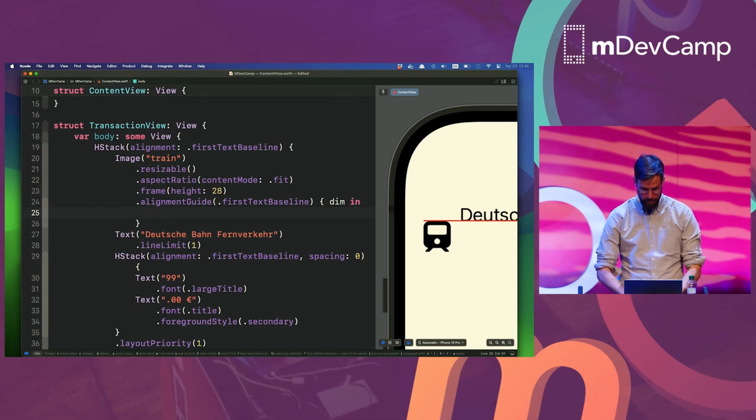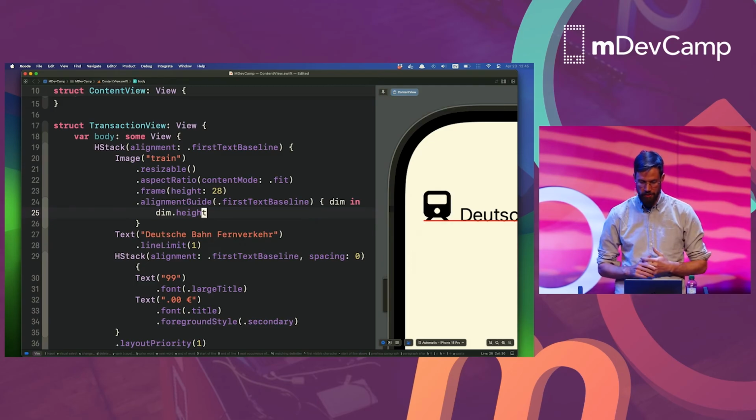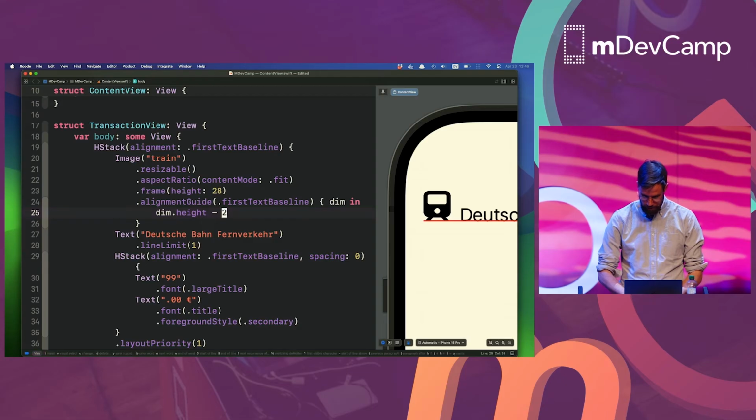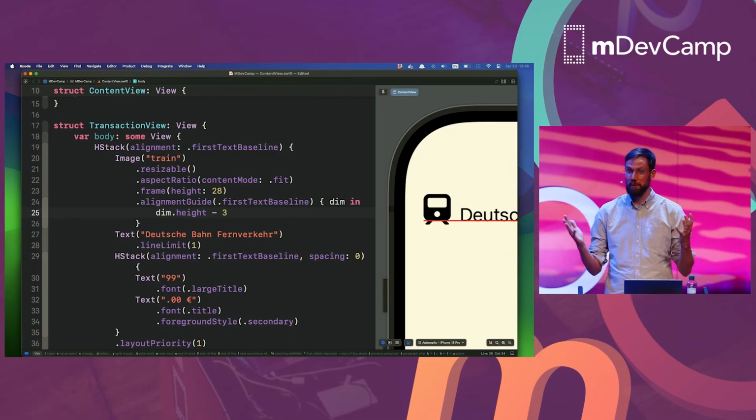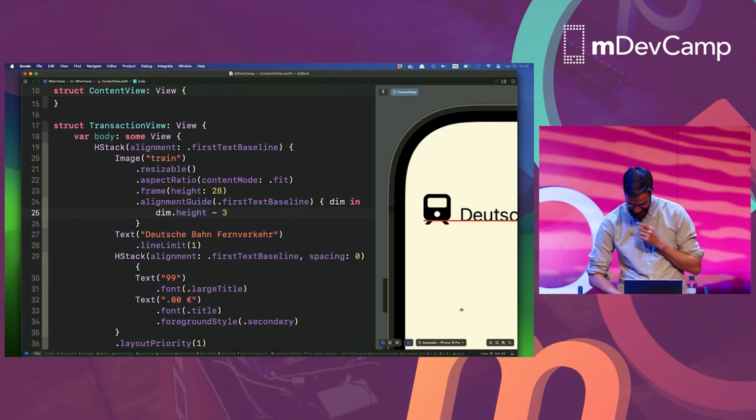Or you could say dim.height, which is, the dim is kind of like a CGSize, and it has a width and a height. And so then it responds with the bottom. And we can also tweak this. So we could say like -2. It's not quite there yet. Let's try -3. OK, so now we're good. So we're done.